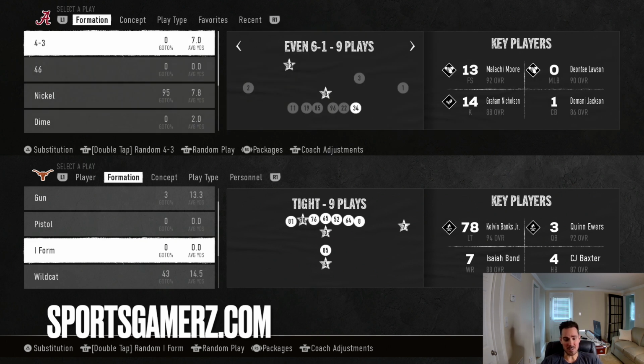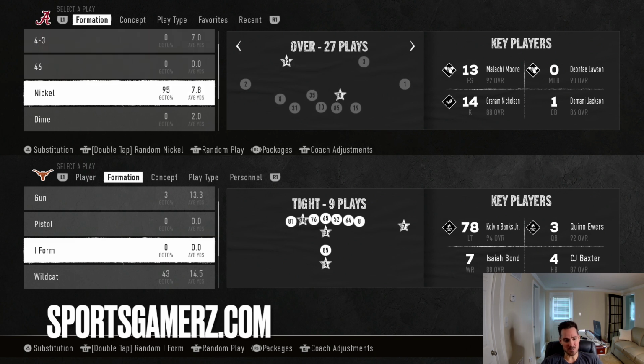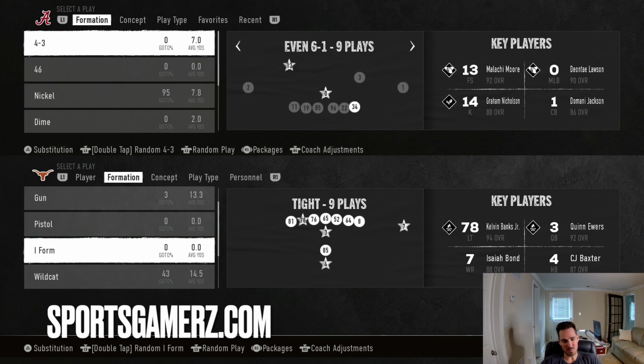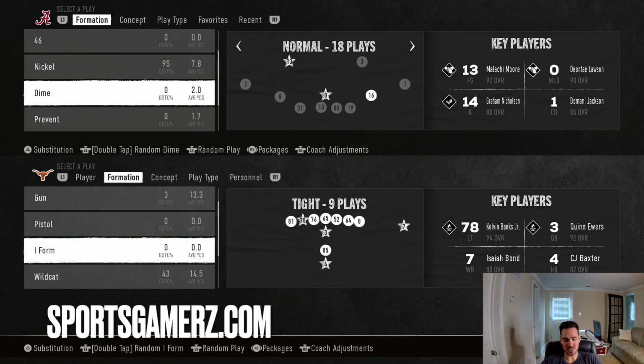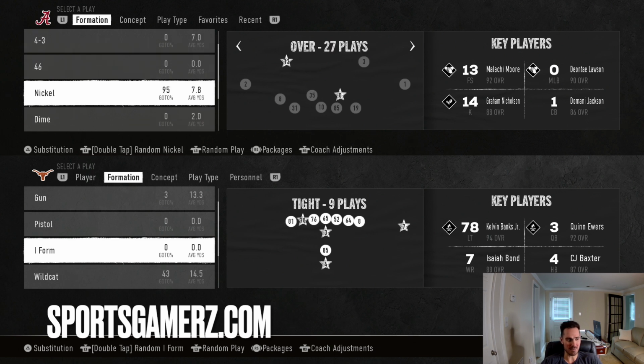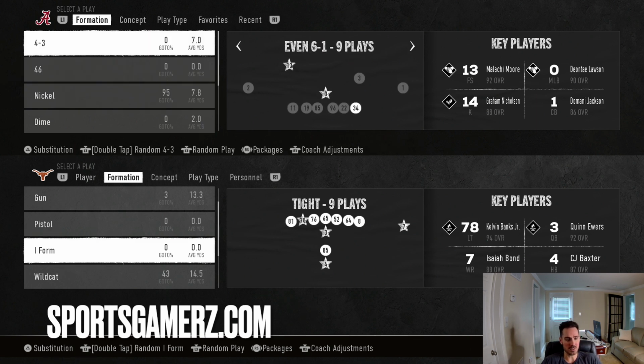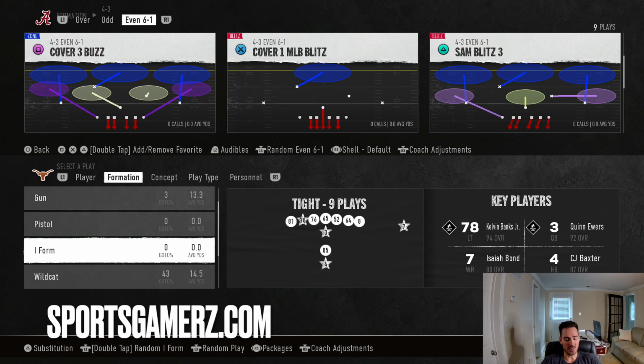Now, the formation you're going to use on defense, honestly, it just depends upon the playbook you're in. I prefer using four down lineman defensive sets to stop the run. So if I was you, I'd either use something like a 4-3 even, if you have that in your playbook, or a nickel over, something like that. Dime is even decent, but I probably don't want to go dime because there's just too many defensive backs on the field, especially against heavy sets. So I would either lean to a 4-3 or a nickel personally. For this example, I'm just going to use the 4-3 even.